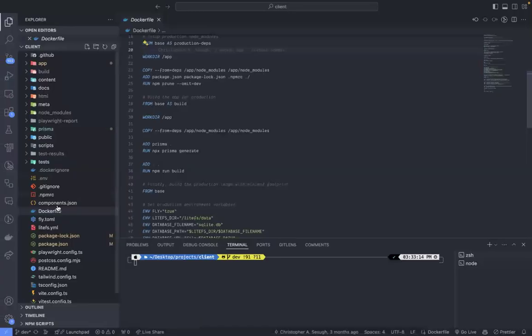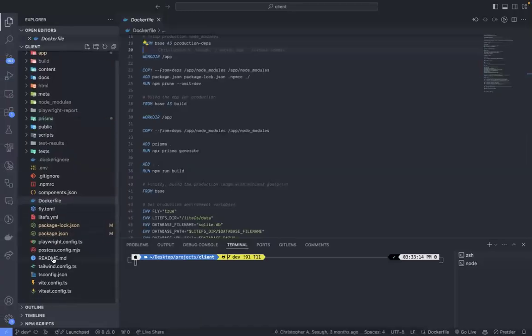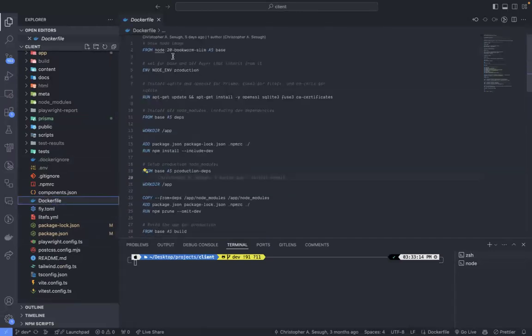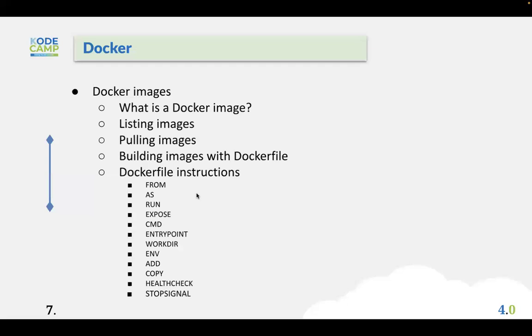And let me check here. I want to see the name. What is the Dockerfile? Okay, Dockerfile here. Okay, I will have Bookworm Slim, Node 20 Bookworm Slim as well. You can also use that to pull from Docker. So now we've seen how we can run the Docker images and list the images being pulled.